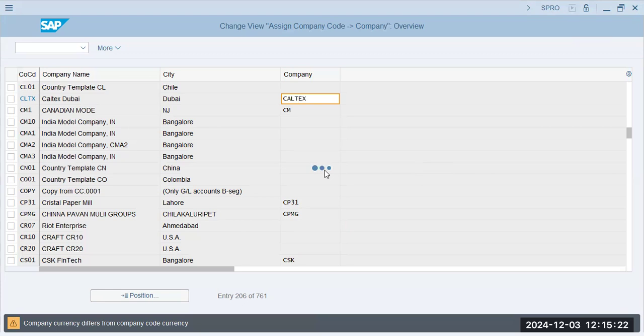I hope the server is not disconnecting. Come on, I guess the server is going down.